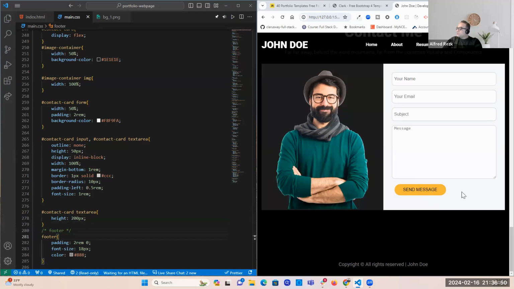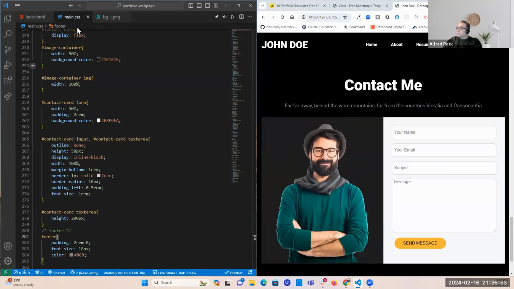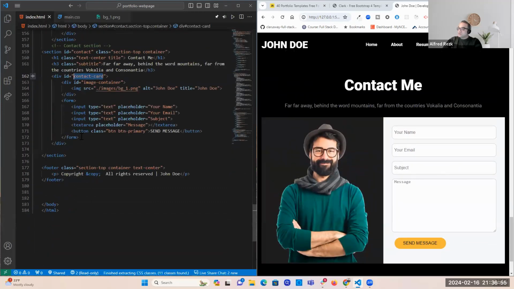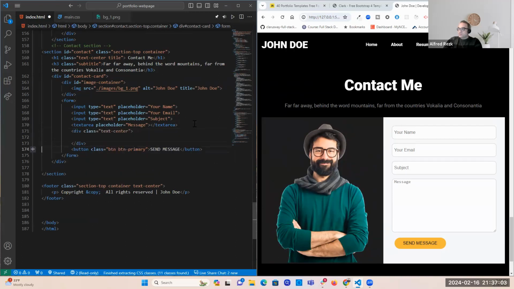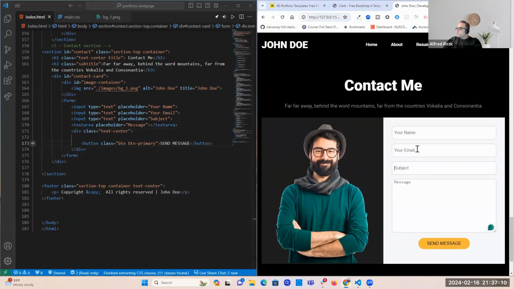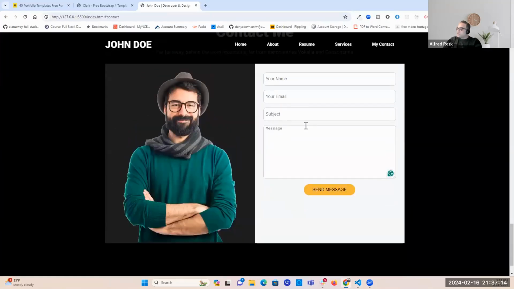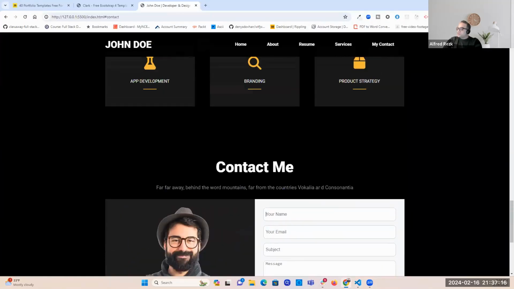And if I want to center this button, I can do that by adding text-align center on the div. This button will be centered. And I have a nice form that they can enter their message and send the message.